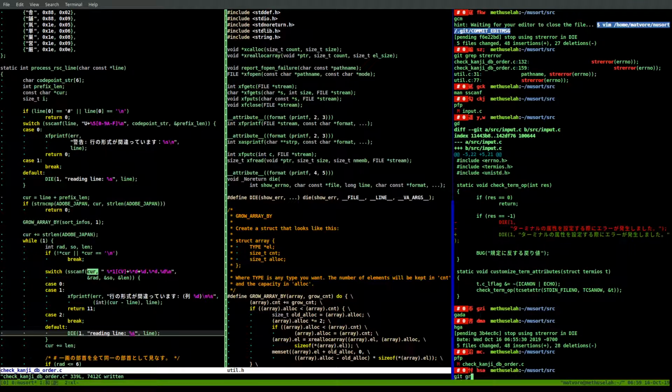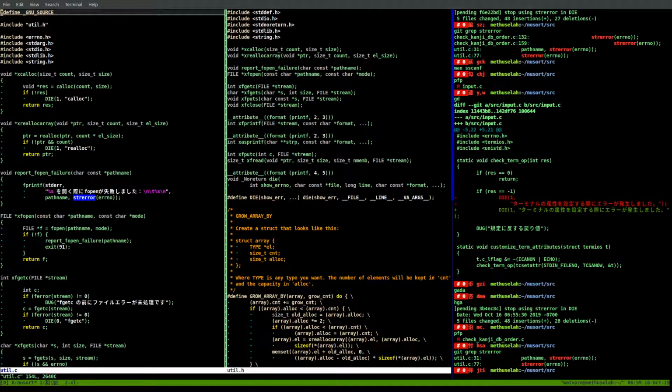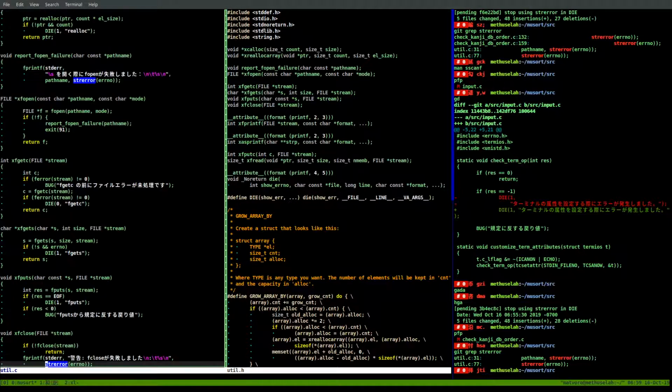Now let's look for strerror again, and now it's only in util.c. Strerror. Okay, here and here. So we're going to say that there's an error when running fopen. So this is just going to involve running perror.